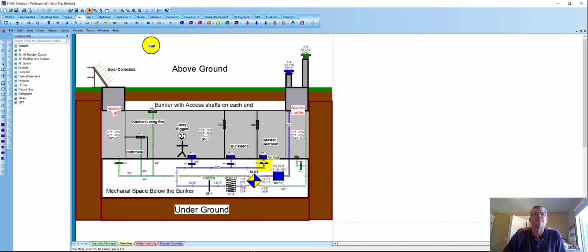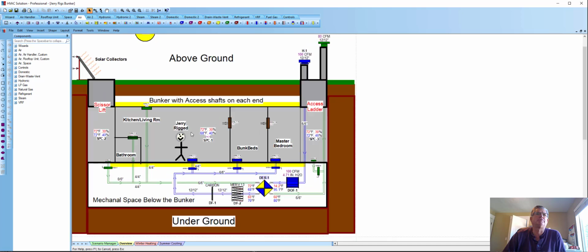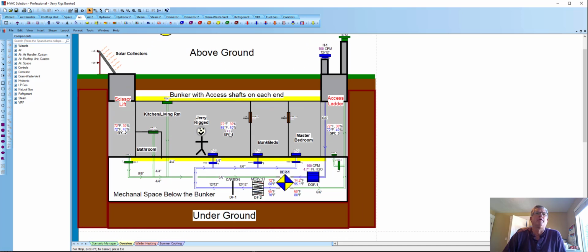Now, the way I laid this system out was to get some air into the master bedroom, the kids area, and then the living area, and then have this air transfer through either grills or openings under the door, cracks, and have it work this way. I'm going to zoom in here a little bit, and you'll see positive. The air in this room is positive, and the air is flowing out. So it's flowing this way.